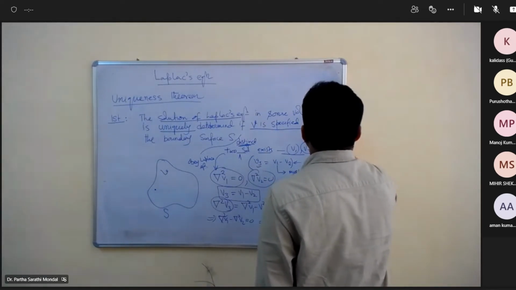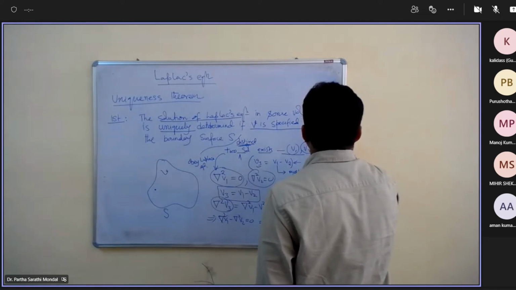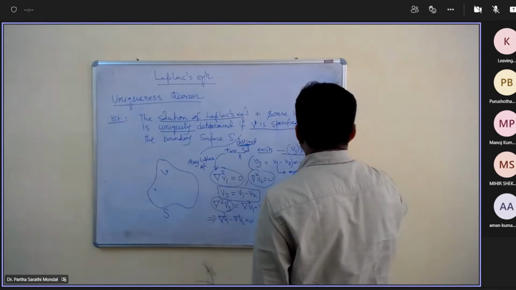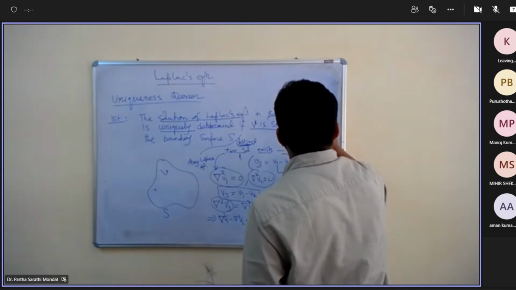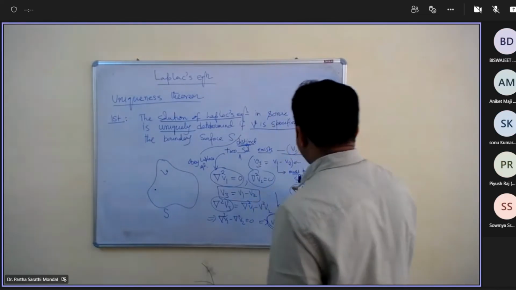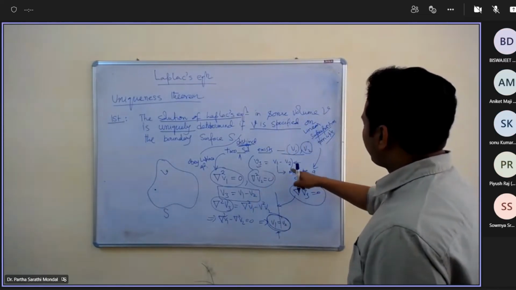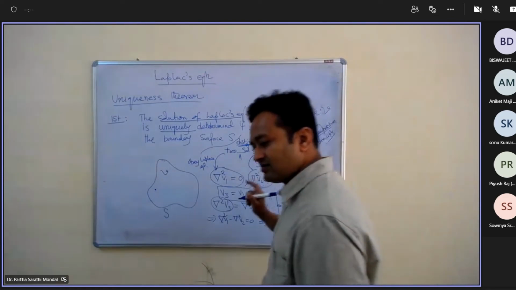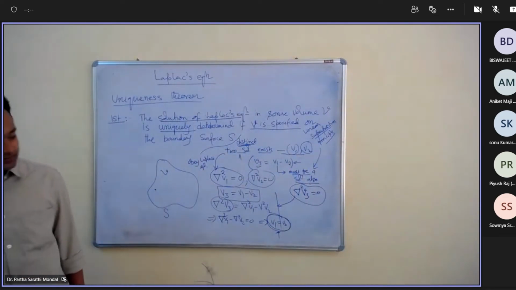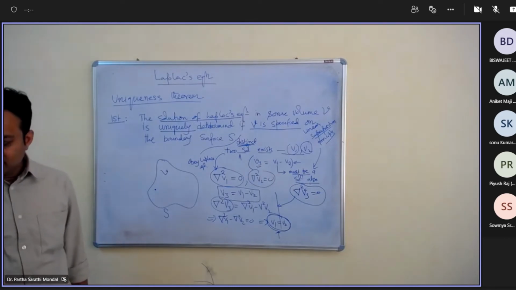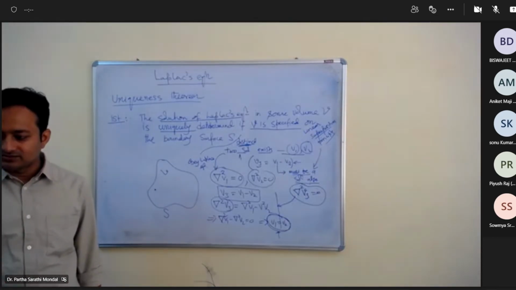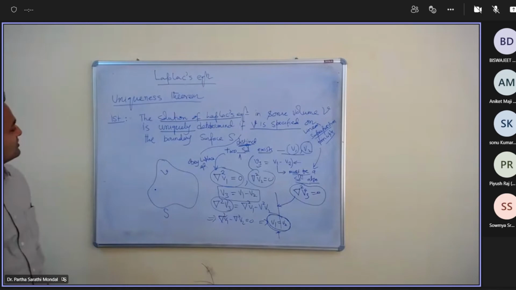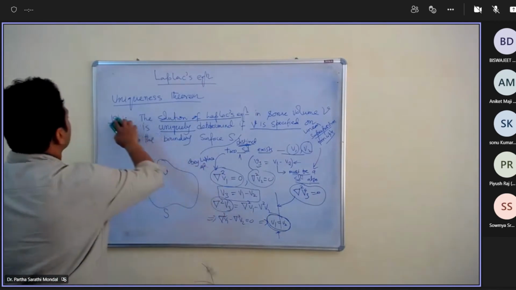Superposition principle. If the linear superposition principle does not work, then we cannot say that the difference will also be a solution. Okay? Is it understandable? Yes, sir. Okay, let's go for the second uniqueness theorem. It is also like this, very easy.